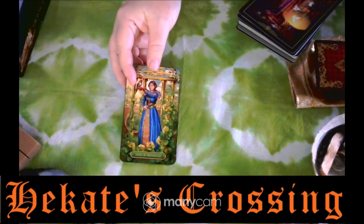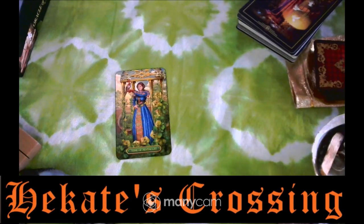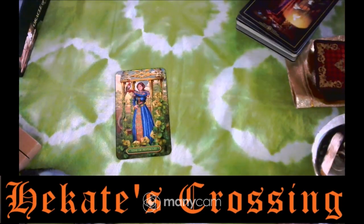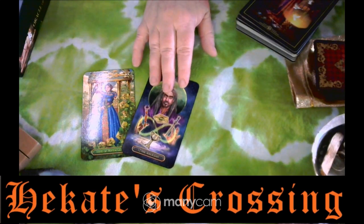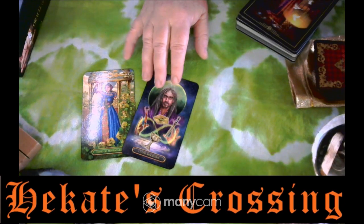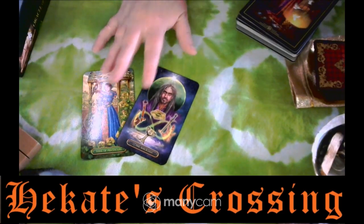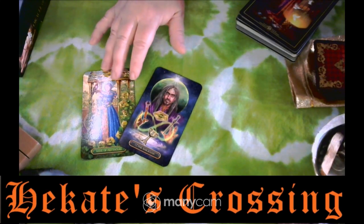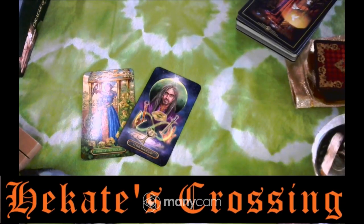So we're talking about a sense of attainment, or fulfillment, an achievement, success, a sense of maybe taking some time out, being in nature, that sort of thing. So, let's do the rest of the reading, see what it's about. Here we have the Magician, in regards to creating or manifesting beyond the illusion, maybe using a sleight of hand to manifest what we desire, using our tools and our skills to achieve the results that we desire. So maybe it's about having that sense of fulfillment, achievement, that success that we want in our life. It's about being able to manifest what we desire using our skills and our abilities.